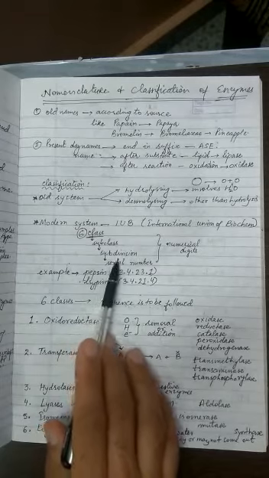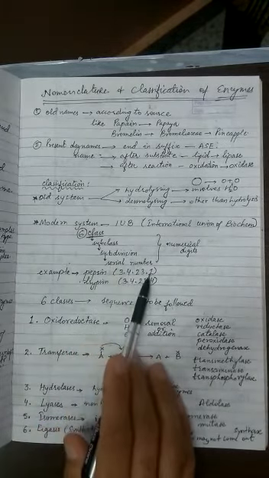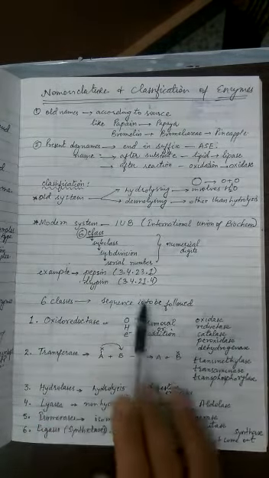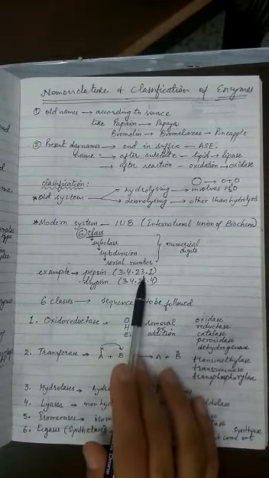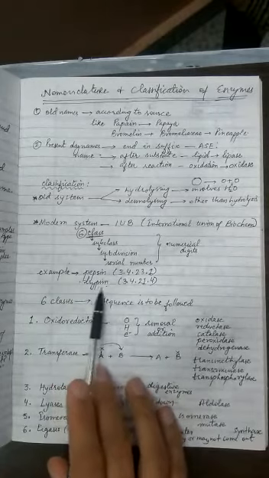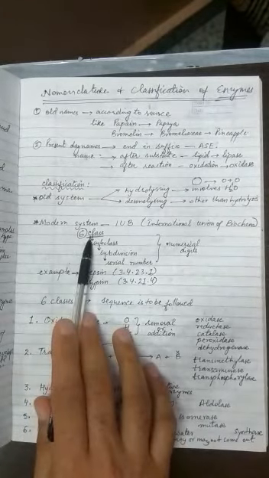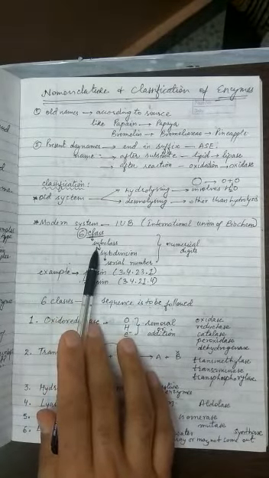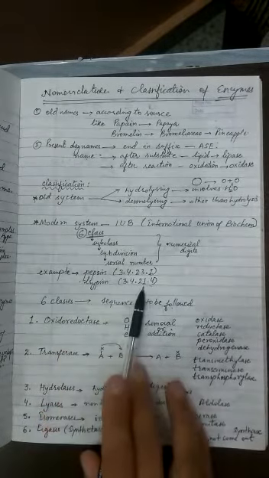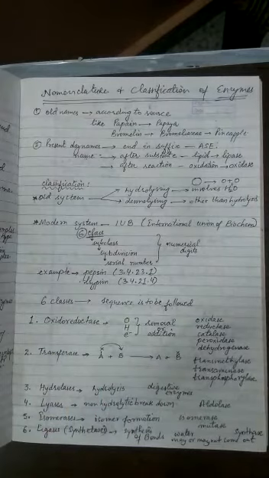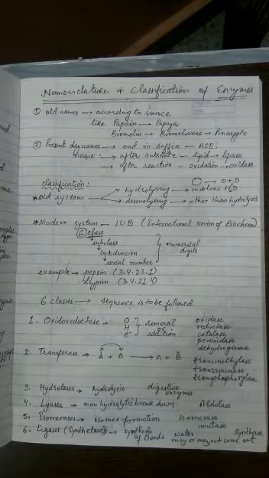and in that subdivision 23 the serial number first is occupied by it. That means there are more enzymes apart from this in this subdivision. In the same manner, trypsin is there. Trypsin is also in the same class, and its subclass is also the same, but its subdivision is 21, and then its serial number is 4. So every enzyme is nowadays in the modern system given numerical digits for their identification.